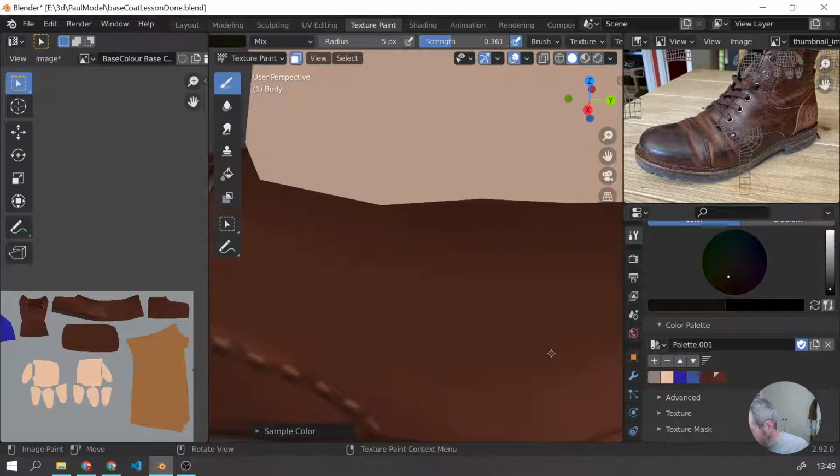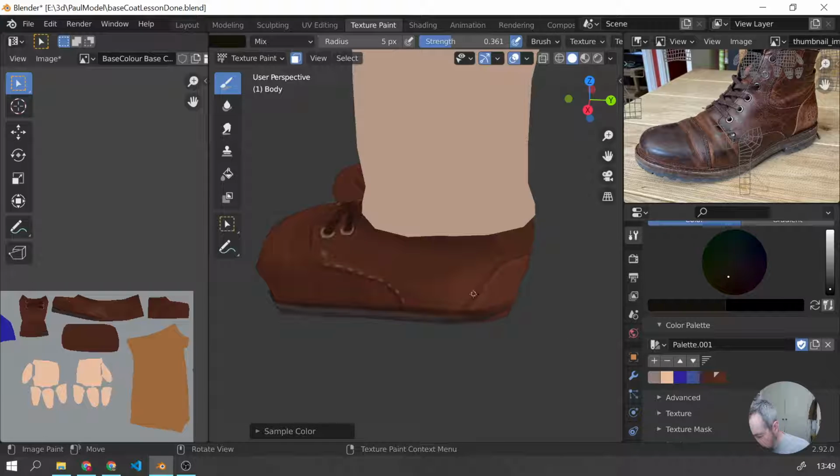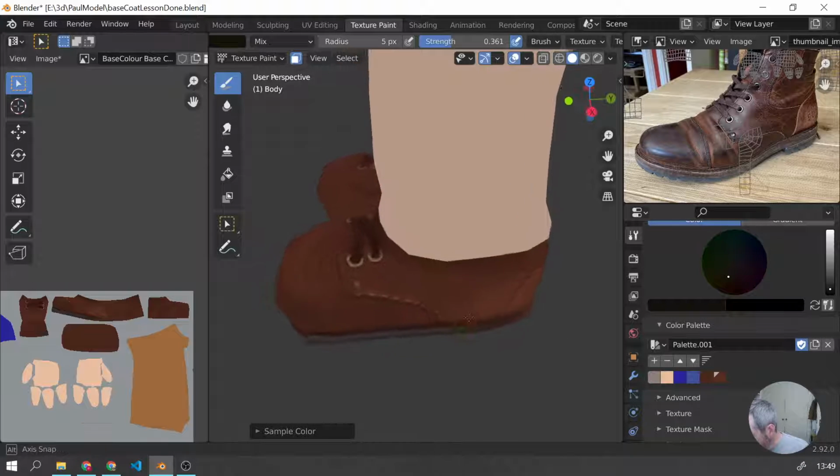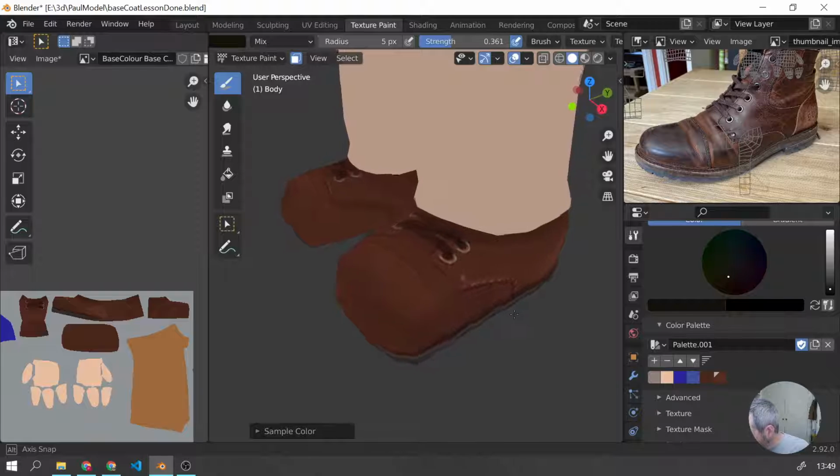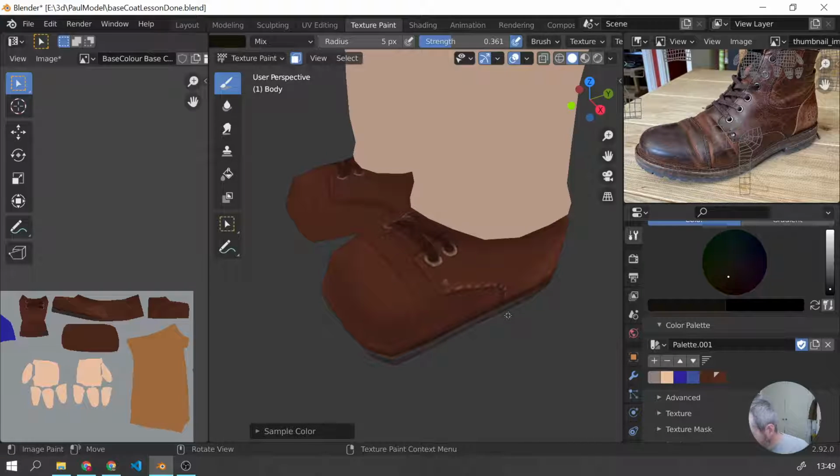So I chose to put some lighter areas on the back of the shoe and some darker areas on the front to give it that variation. And then after I'd done that, I started going around with my highlights and darkened areas, and just slowly adding more and more detail.